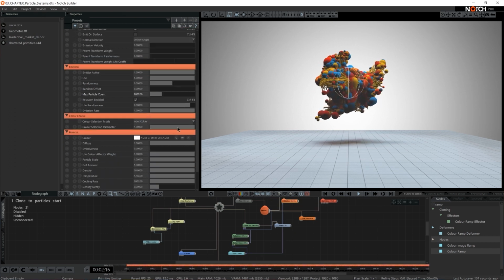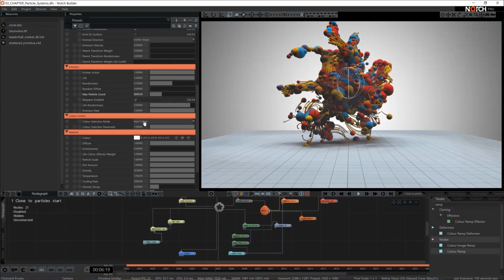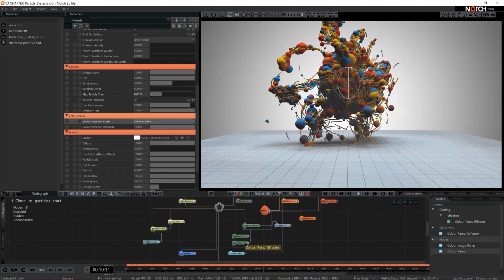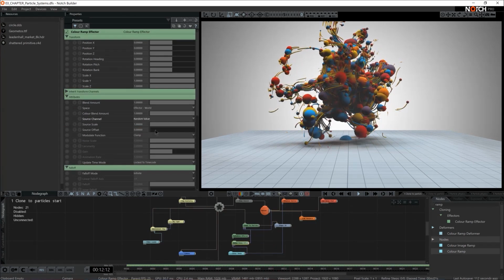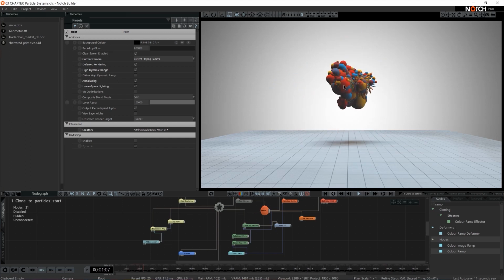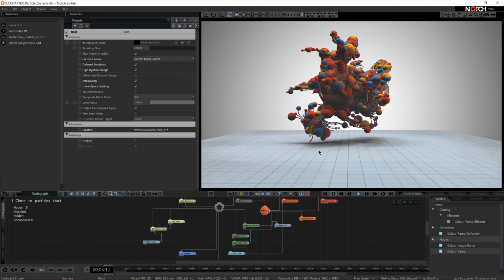That's great. I can further control how these colors are distributed via color control property here. So instead of input color, I'm going to go for random color, as we did set a random color here in the color ramp effector. So at this point, I have to ask myself, is this setting pretty? It absolutely is not, but I think it proves the point.